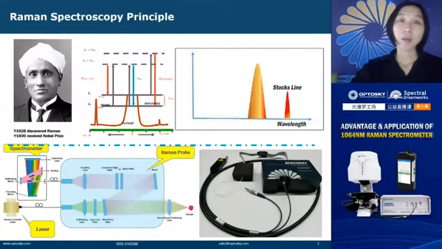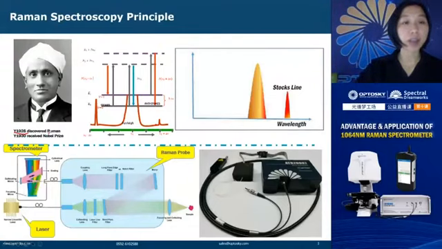First of all, we are going to introduce the Raman spectroscopy principle. This one is Raman from India. In 1928, he discovered the Raman phenomenon, and everybody wanted to remember him, so it was named Raman.